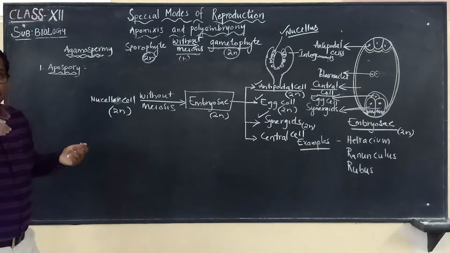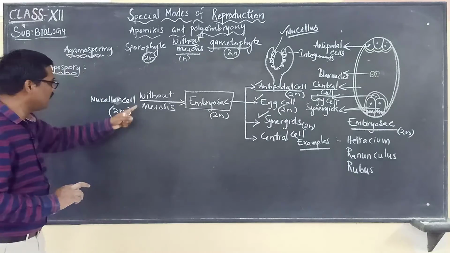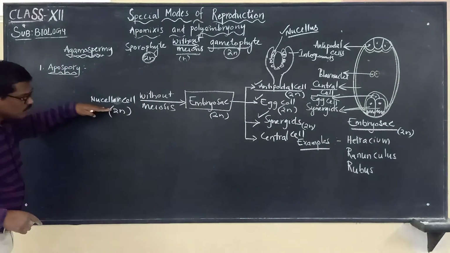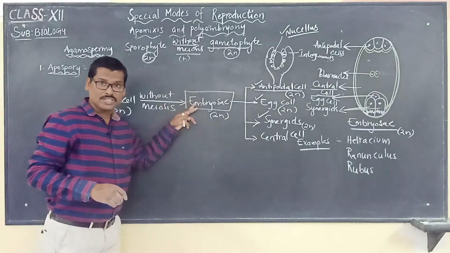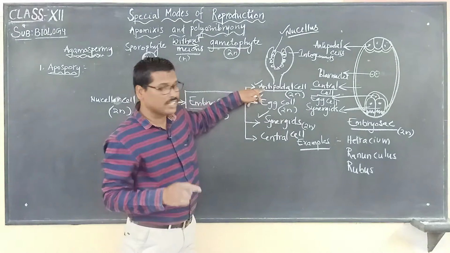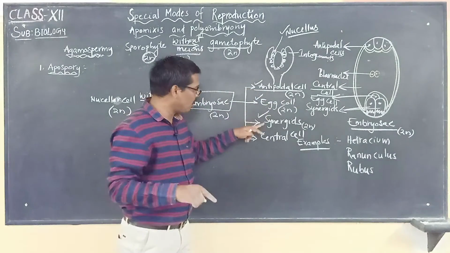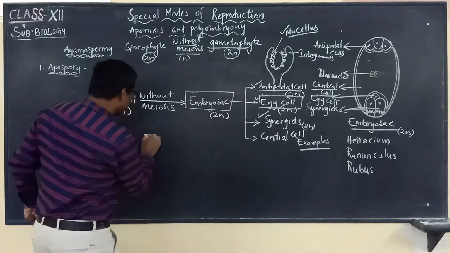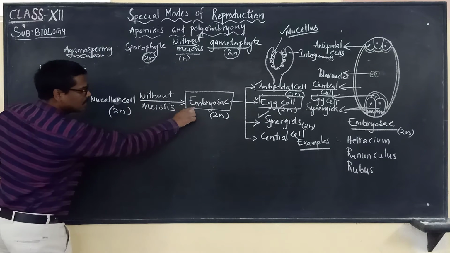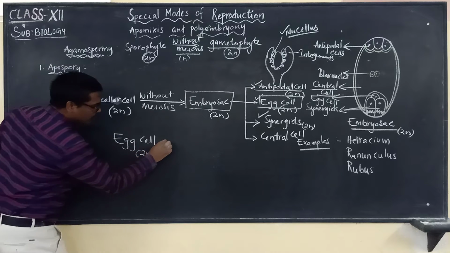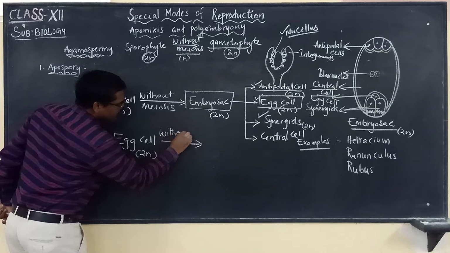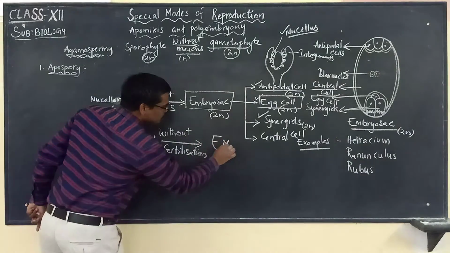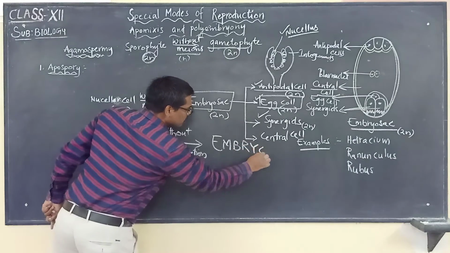Now what we said, embryo is formed without fertilization and without meiosis. So here is without meiosis. Now we will be seeing that embryo will be formed. Now here, nucellar cell without meiosis forming the embryo sac, and this embryo sac is containing the antipodal cells, which are all diploid, egg which is diploid, and synergids which are diploid. And the most common thing is that egg. Here what we say is that egg cell, where is the egg cell now? Present in the embryo sac. This egg cell which is diploid, now without fertilization, it will develop into embryo.